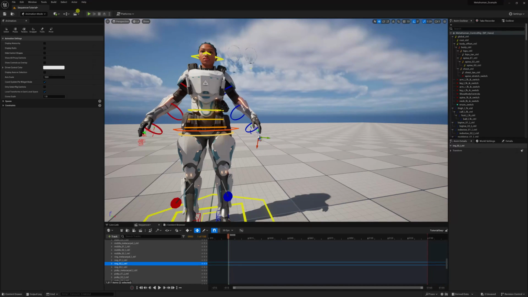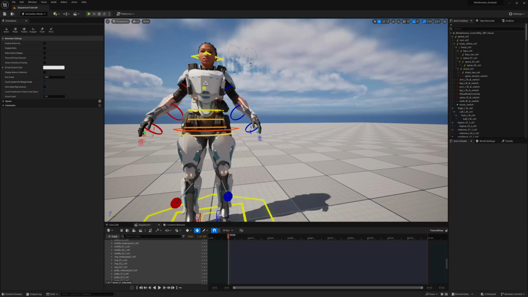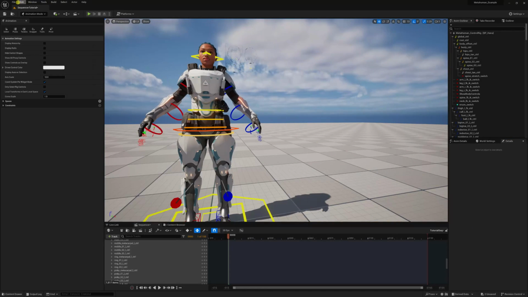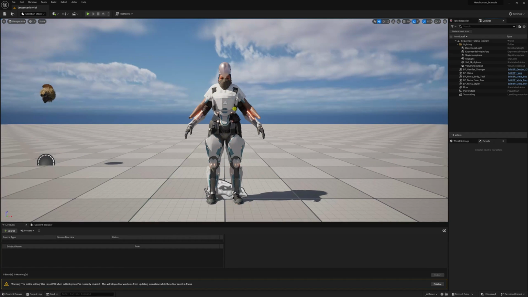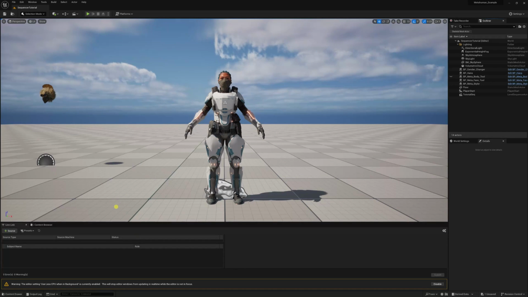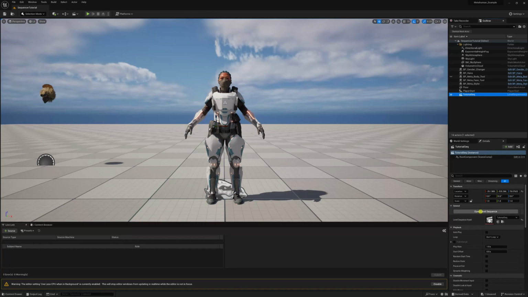You don't have to. What you can do is pose your character without seeing a preview of the body customization. If you click on the Metahuman and go to the details panel and turn off Use Live Link Body, and maybe reload the level. Let's just save, reload the level, hide the Meta Body tool again and open up that sequencer which we created and added to the level, tutorial sequence. Open the sequencer.